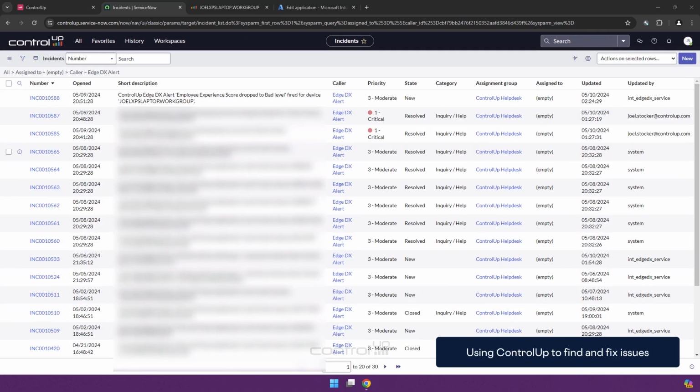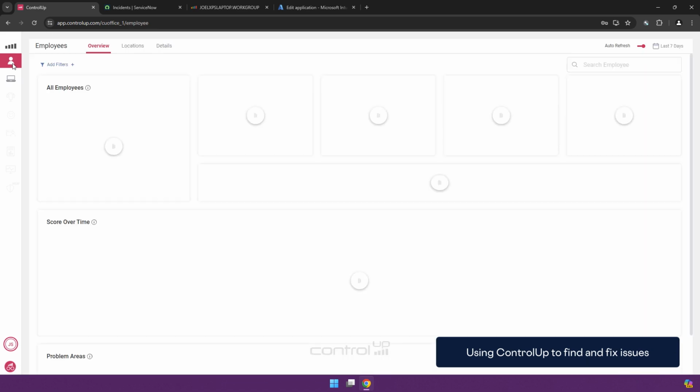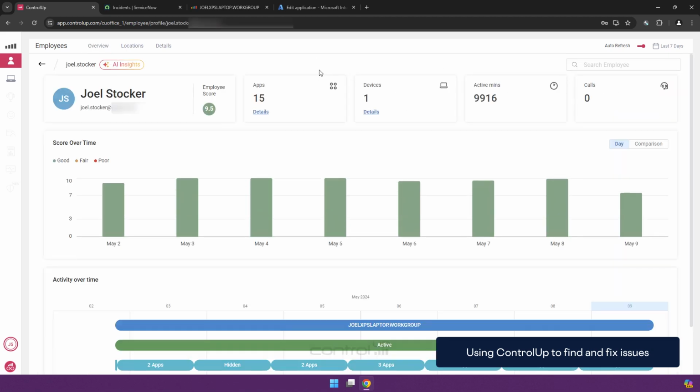Resolving the same issue through the ControlUp interface is best done from the employees overview. This time we actually see a lot fewer employees due to the restrictions on devices. Based on what we know, for example, the user calling in, we can find the user by their username.